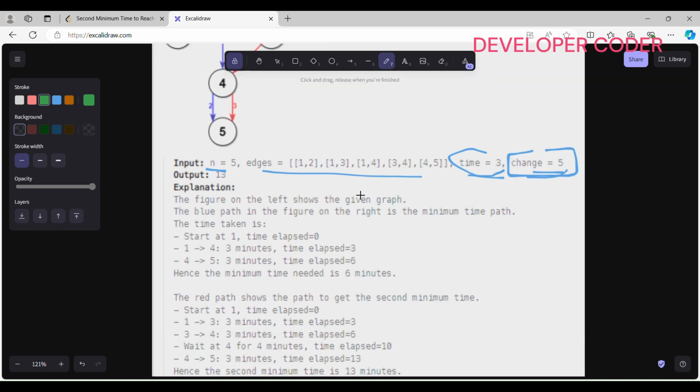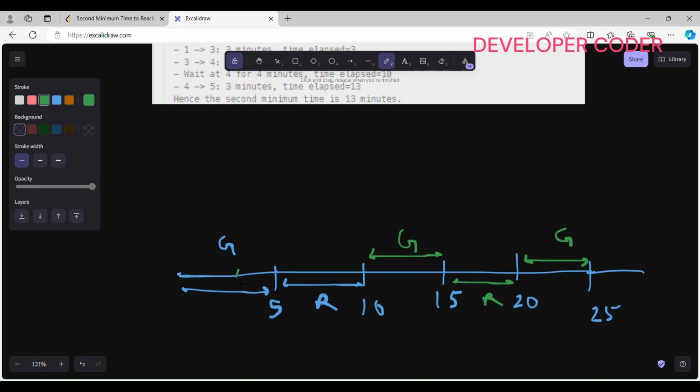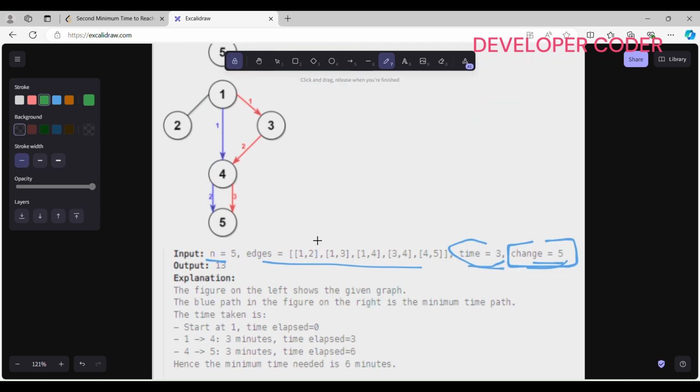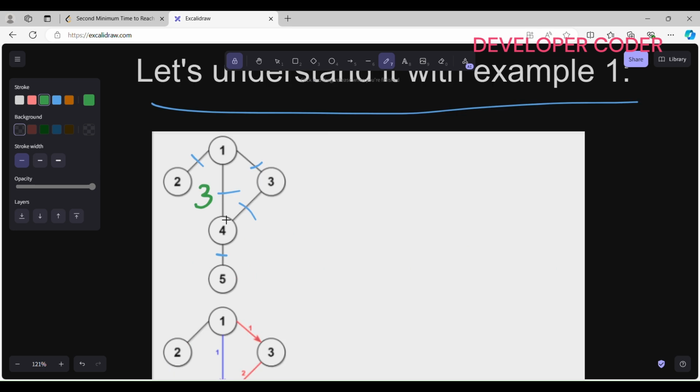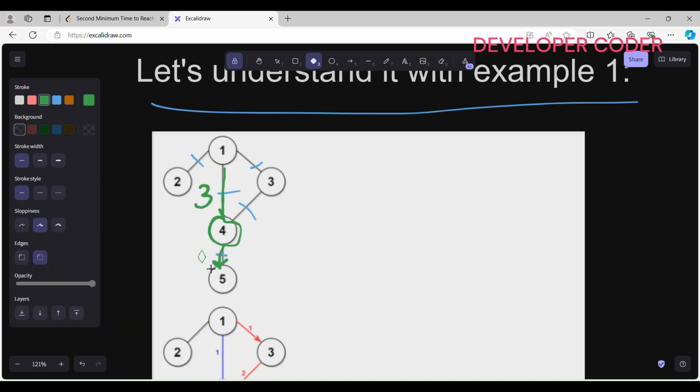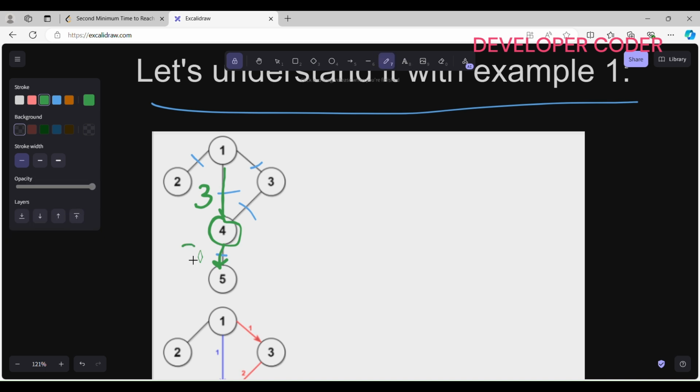In 3 minutes I am somewhere here, in this green part, and the signal is green. This is 1, this is 2, and after 3 distance I am somewhere here, so the signal is green. So from this 3 I move to 4. Now I am at 4, the signal is still green, so I can directly move to 5. So the total time I take here is 6.